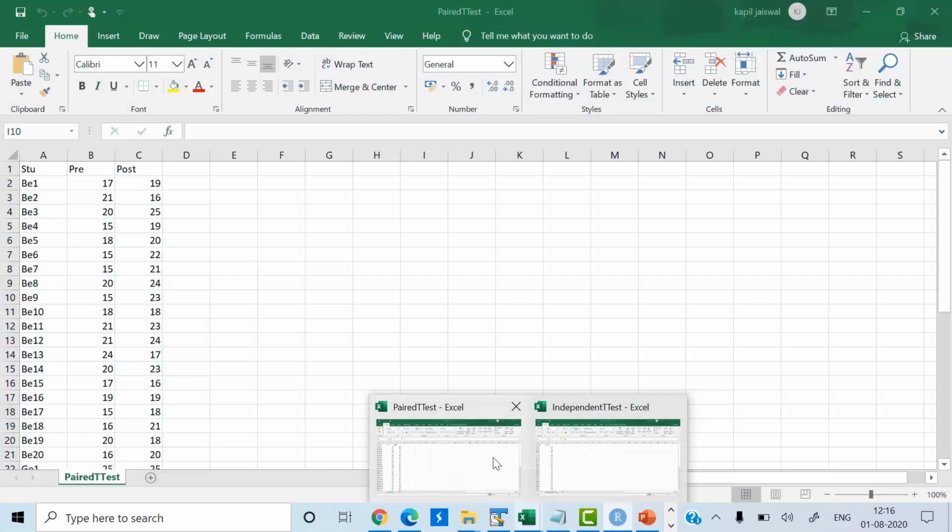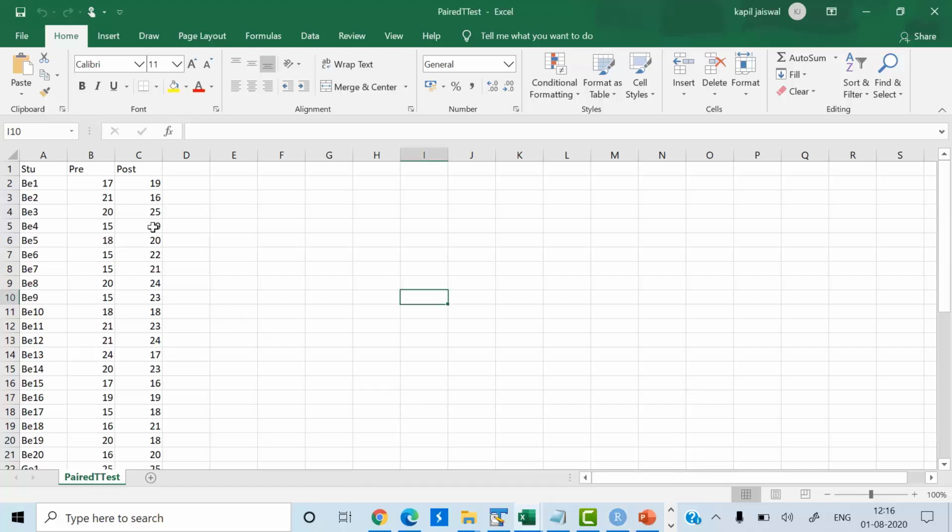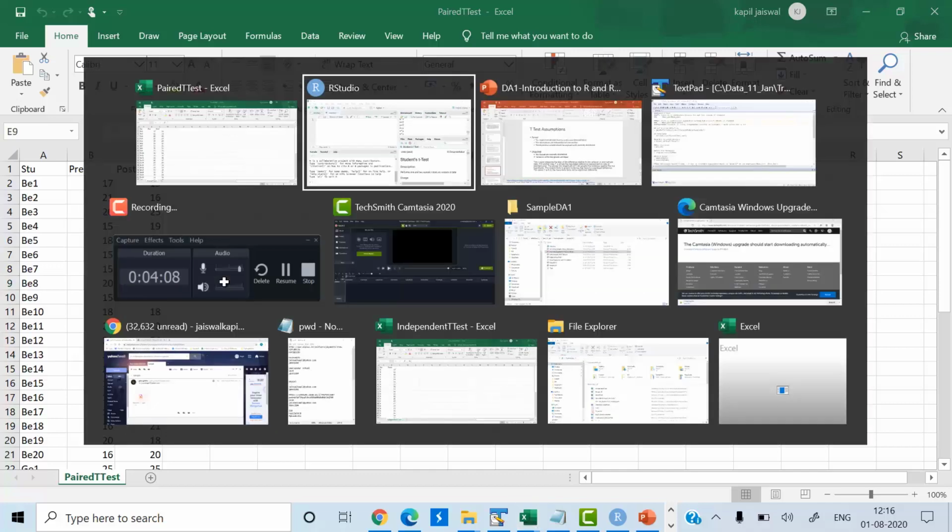Let me also show you the data for paired and independent t-test. Please notice the difference between the two. Here we have two samples in two columns. For example, pre-scores in one column and post-score in one column. If you have this type of CSV file, we need to apply t-test in a different way.